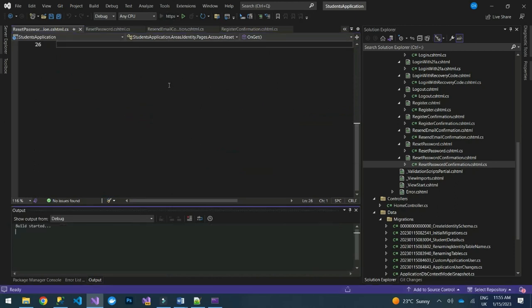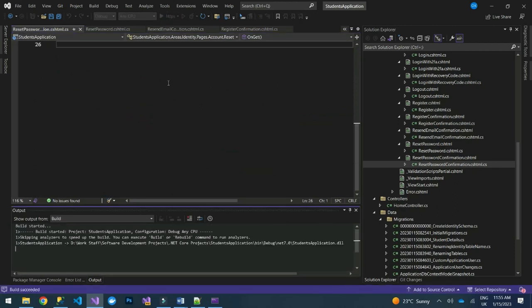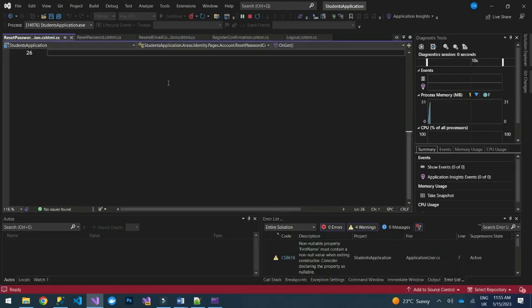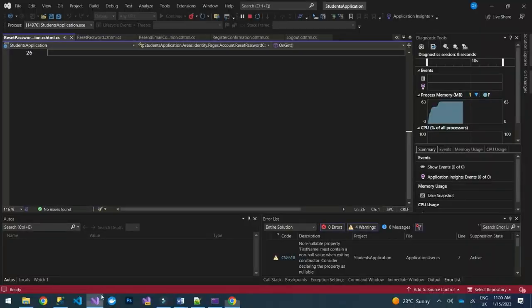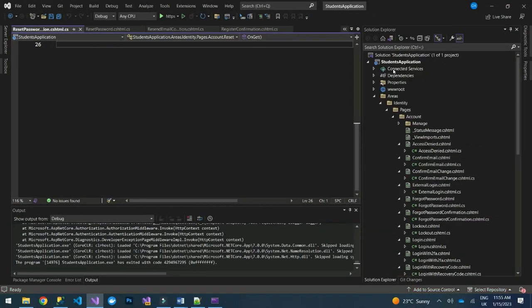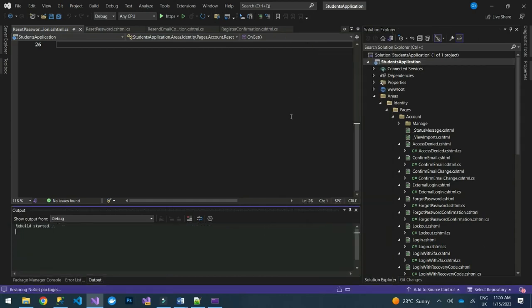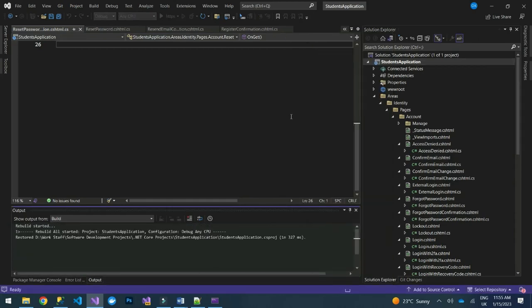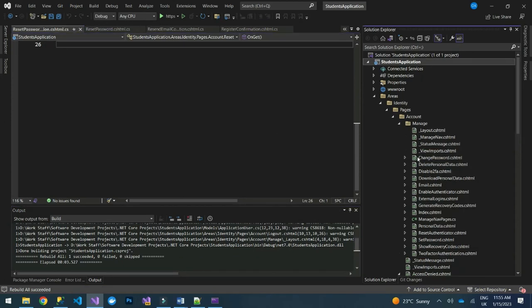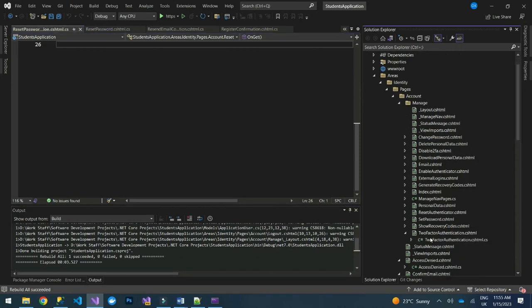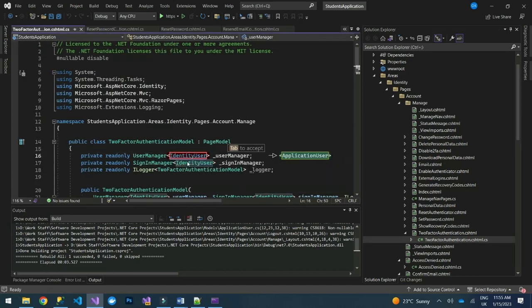So if we launch our application, we should be able to have our pages. Something wrong somewhere still. Let's just build it so that you're able to get that error. There's an error somewhere. So it's fine. So manage accounts. Yeah, I think there is an issue here. Let's do this.